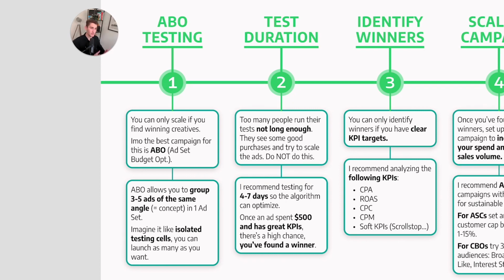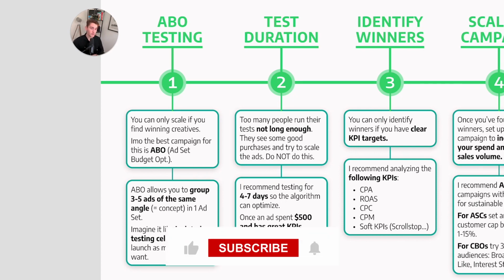In a CBO campaign you can also turn ad sets off, but when you have one CBO campaign with 5 ad sets, you will need more budget to actually test it. And this is what we want to avoid. We want to be quick, we want to be swift, we want to be really mindful about the budget we spend. That's why we like to use the ABOs, and for another reason I will get back to, I think in step 5 or 6.